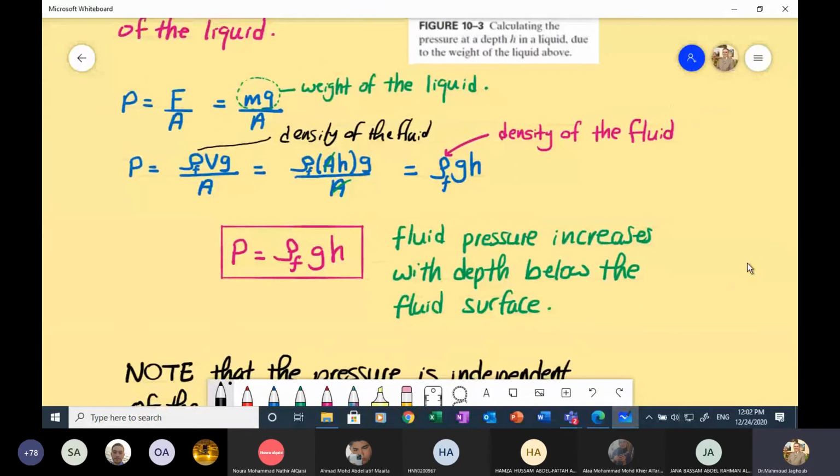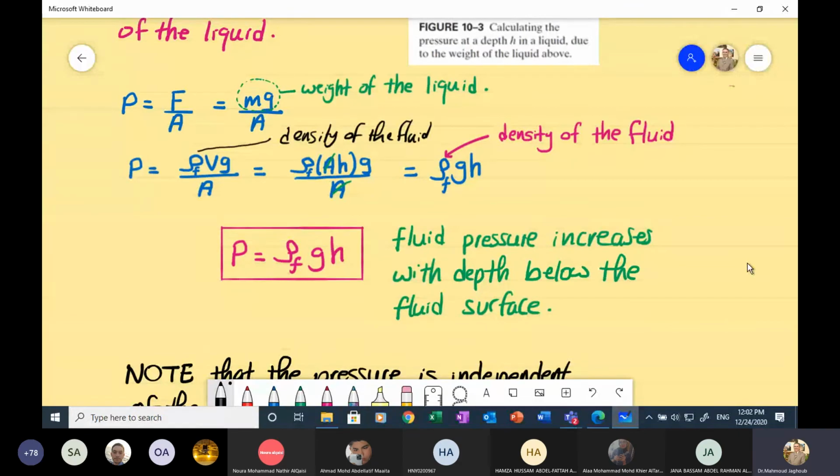Note another important thing. In addition to the pressure being proportional to the depth below the water surface or the liquid surface, it does not depend on the area. شايفين? Do you see any area here? You see no area. So the pressure is only proportional to what? The height, considering that the fluid density is constant and g is constant, it's proportional to the depth. When I say height, I really mean the depth below the water surface.